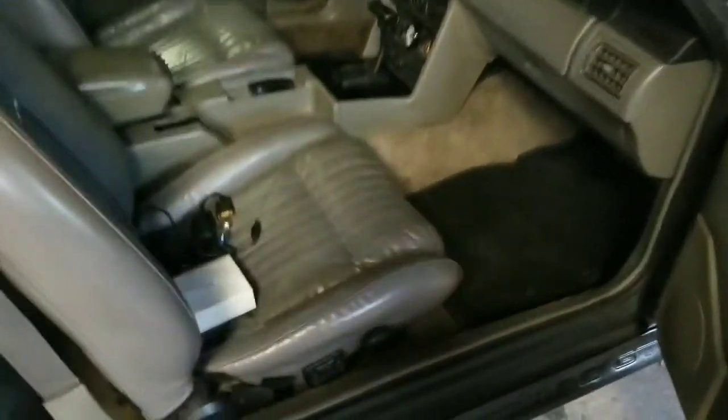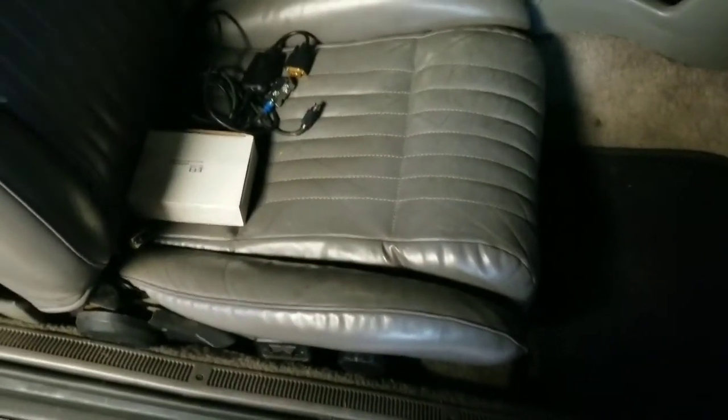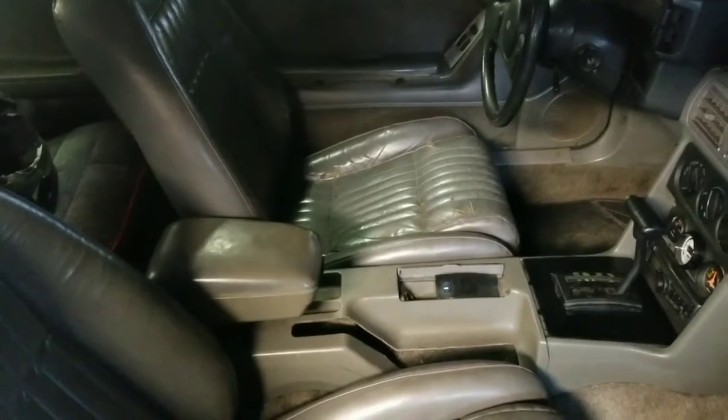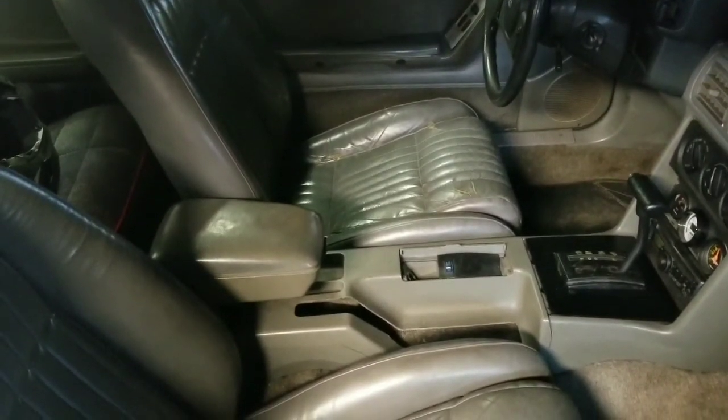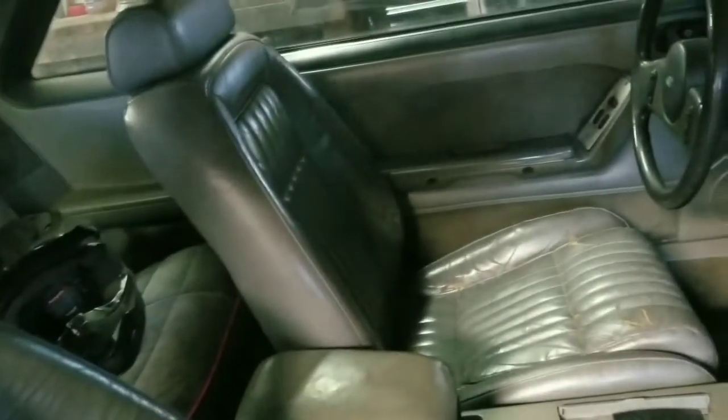I am looking at some seats right now that I'd really like to get for this. Like I said, that seat's got some tears, but it's not horrible, I guess. This seat's actually in better condition than I thought it was. There's really nothing wrong with this one. So I might go ahead and just put these up for sale and then order the other ones and go from there. But yeah, just been out here just tidying up some wiring and stuff.